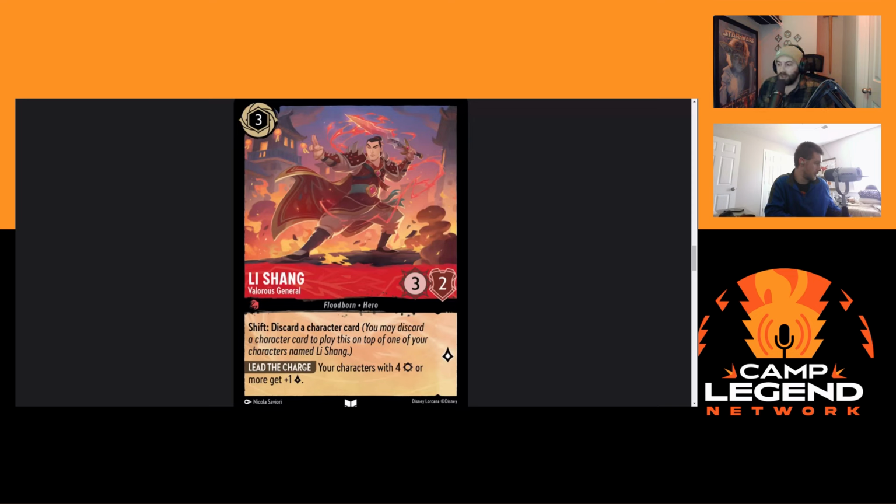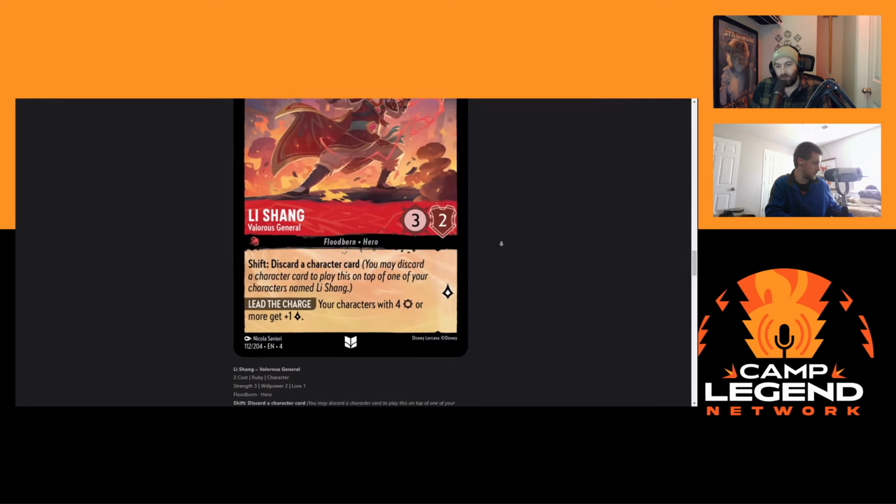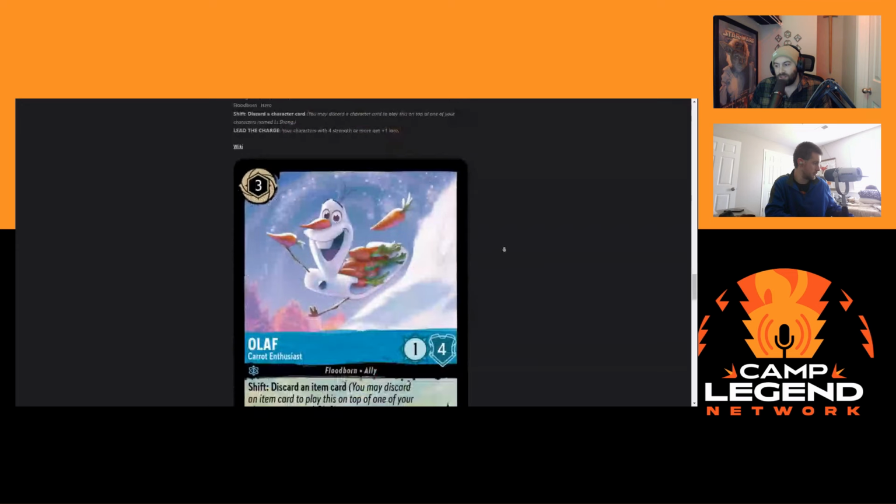But in a deck that is playing around hitting certain thresholds on their power, this is a nice little card to go in there. I just think the shift effect feels, unless we discover something new that changes this, like if there was a one drop Li Shang that says, if I get shifted onto, something cool happens, right? I think the shift is going to be largely pointless, but we'll see.